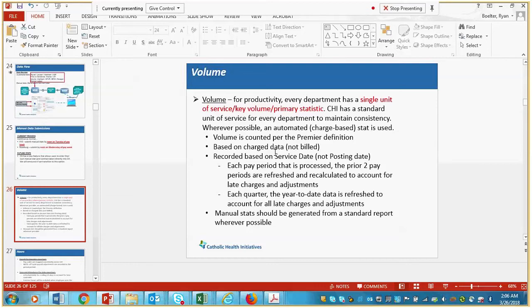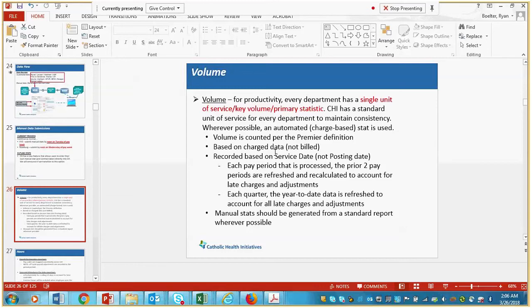They meet monthly. Each of your divisions is represented by a senior leader or two, and every market is represented by a senior leader across CHI on this committee. And they have agreed upon the standard list of units of service being measured. So whenever there's a request to change something, it has to flow through that committee, and ultimately then that would flow down to me and your local resource to be able to make those types of changes within the system.